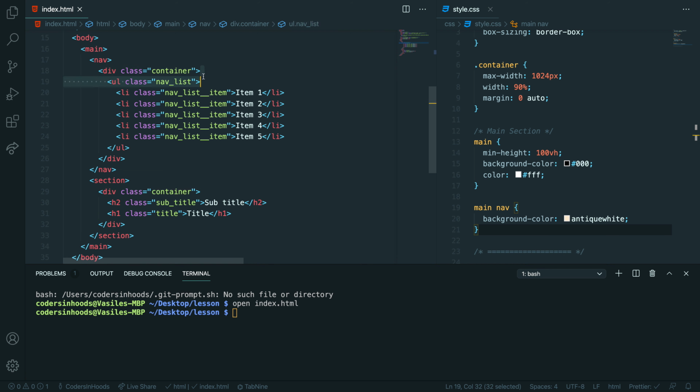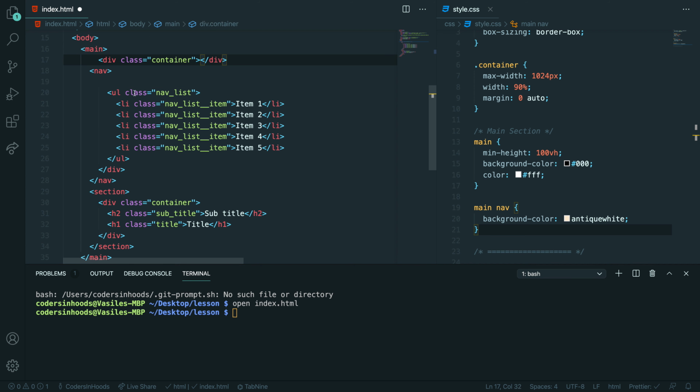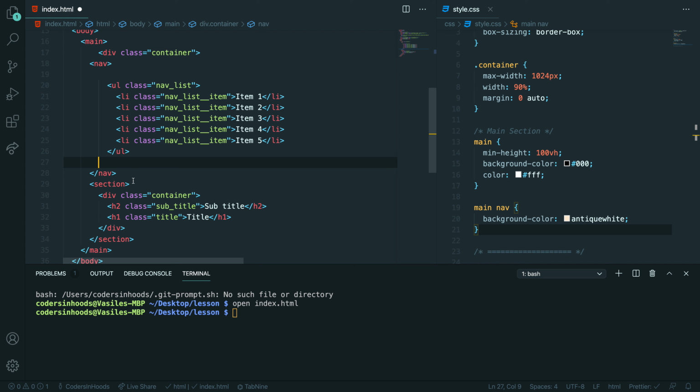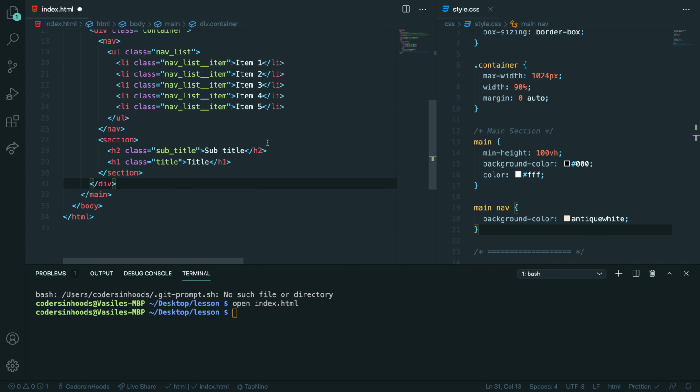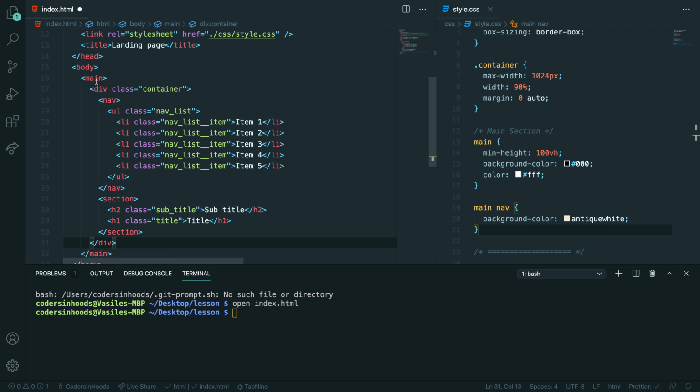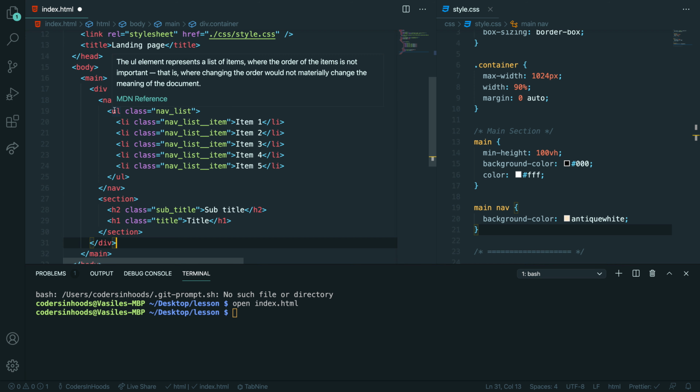So technically we can just wrap navigation and section into the same thing, just to not repeat ourselves. So now what we have, the hierarchy is main, then container, and then navigation and section. That should be better, yeah.